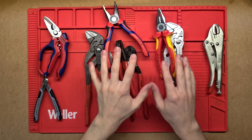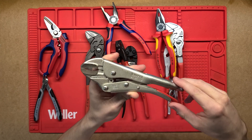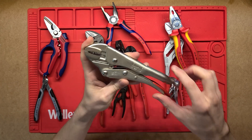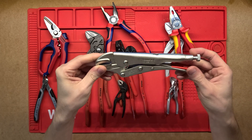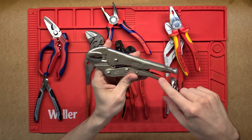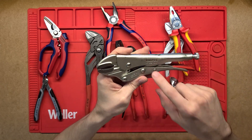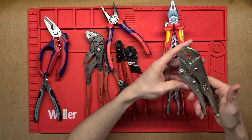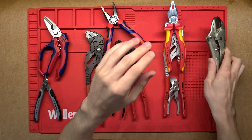These locking grip pliers are galvanized — similar to plating but the tool is dipped in a zinc solution, so the zinc coating sticks to the outside. That gives a matte look. It's good for harsh environments and will withstand moisture without corroding, but it's not quite as good as a full chrome coating. Knipex applies this finish to tools that will be in harsh environments but not constantly submerged in water.